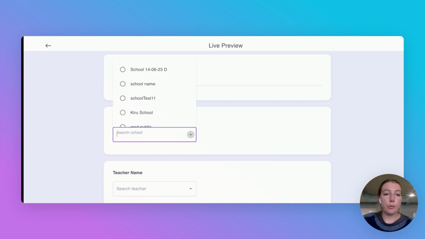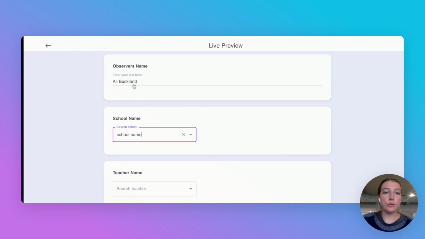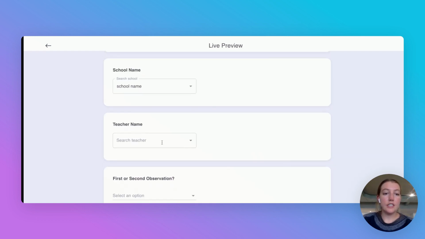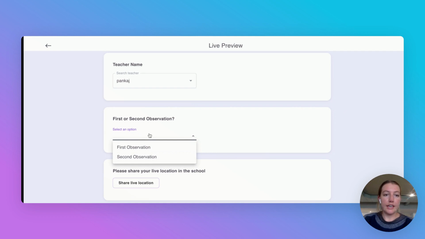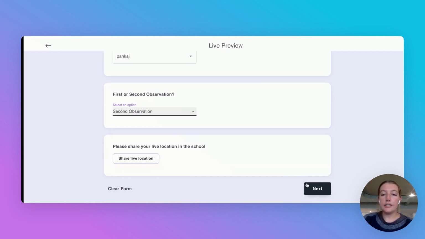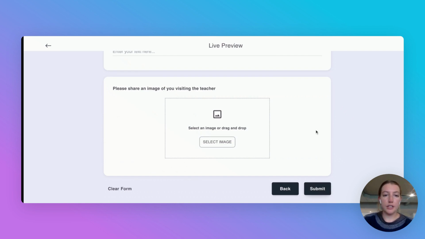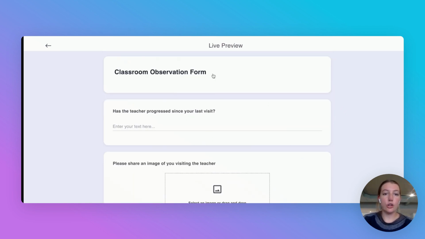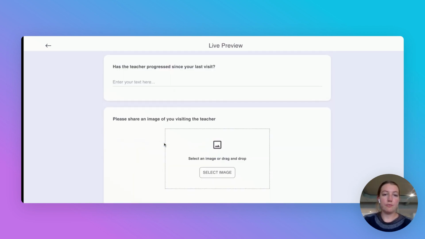So when they select a school from your database, the teachers from that school will automatically be populated, making it really easy for the observer to complete the form. If we select second observation, we jump straight to the second observation section.